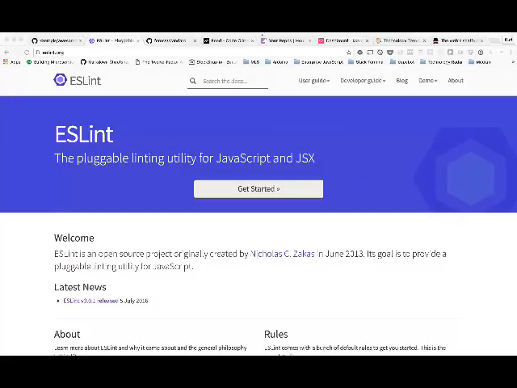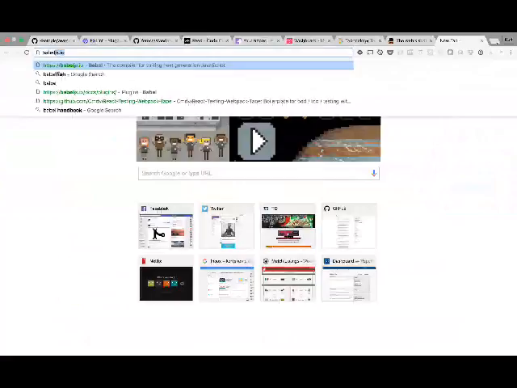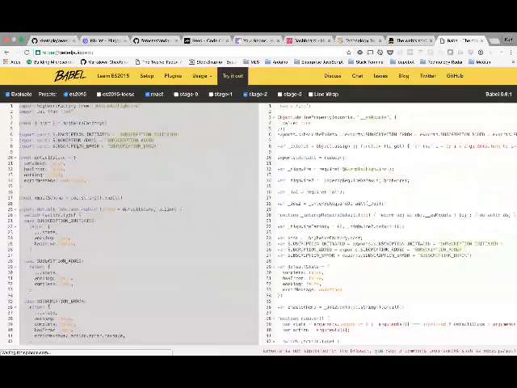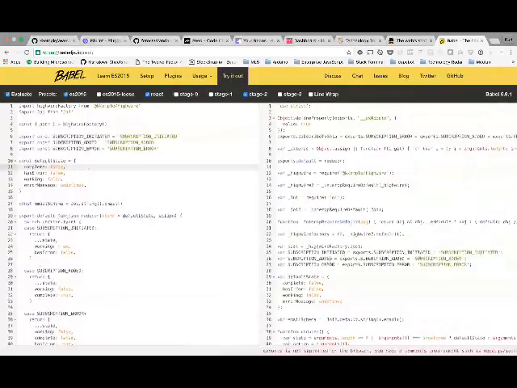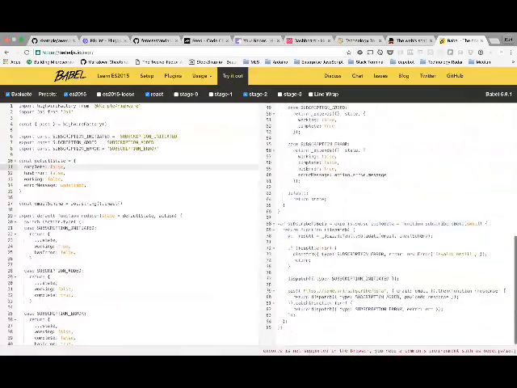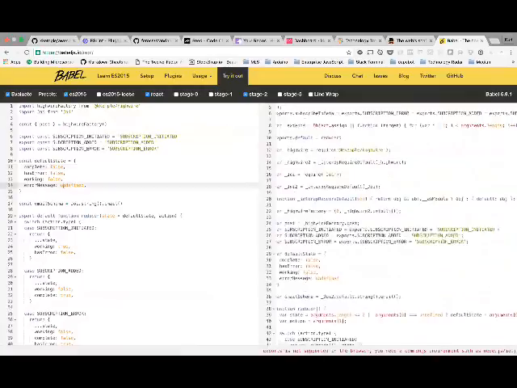So here, let me bring this up real quick. This is what I'll do a lot of times if I'm unsure about what Babel will output. Now this is not the same thing as what Maria just shared. Hers is great. It's going to take ES6 and convert it to clean ES5 for you. But the Babel REPL will do pretty much the same thing, except it's showing you the Babel generated output, which is again the ES5 output. So you can paste anything you want over to the left, and then it will output what it would be in ES5 on the right.